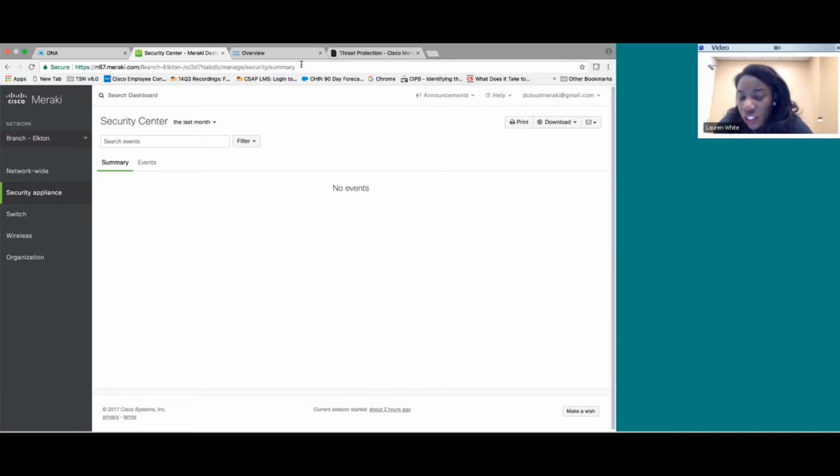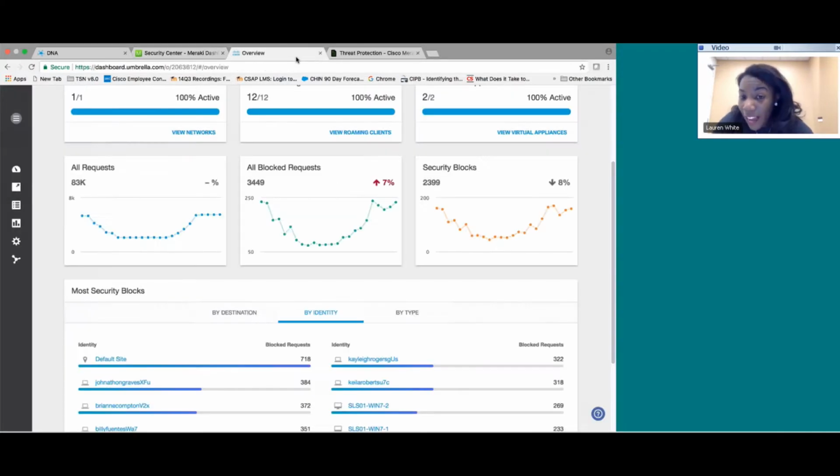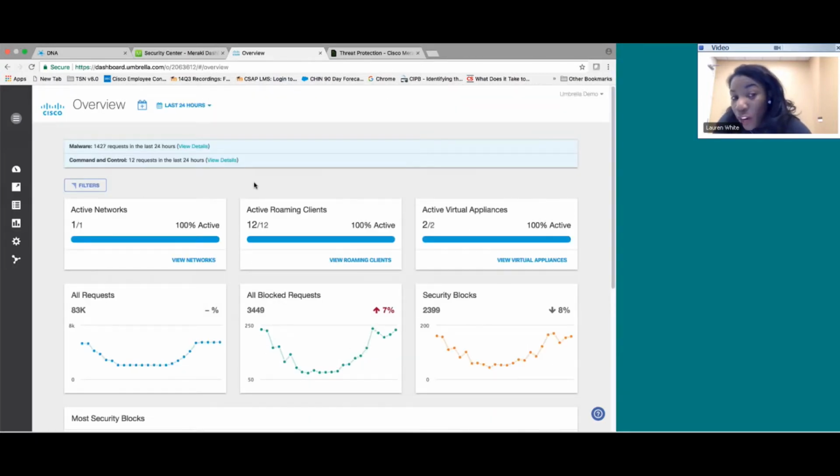Now I'm going to switch gears and go into Umbrella. So again, Meraki MX, perimeter, branch security, helps all of your users be protected when they are at work on premises. But when they are out using the internet, this is where Umbrella will really shine. Honestly, this is what I tell customers: if you had to pick two security solutions, you should always pick your Cisco firewall, whether it's the Meraki or the ASA or our Firepower appliance, and then Umbrella.